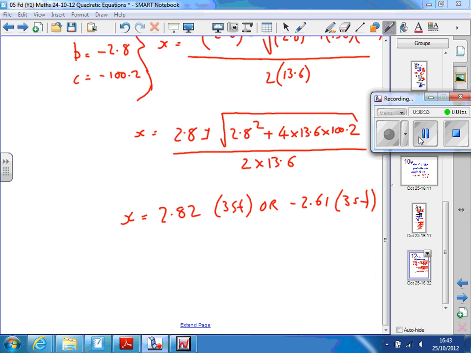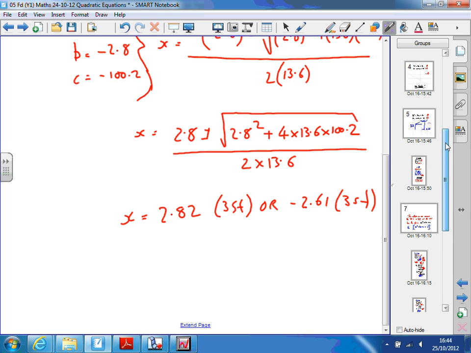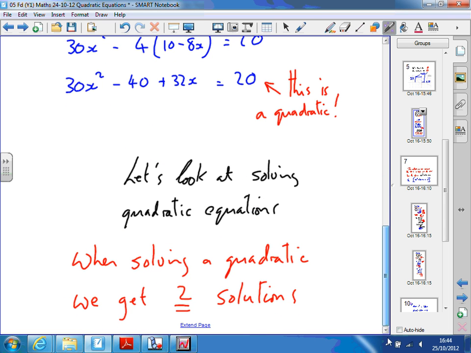To finish this section then, now we've got the formula method to solve these quadratic equations. We've not looked at the factorising bit yet, we need to look at that, but we now have a method to solve the question we had at the start, which was this: solve by substitution, those 2. So we went through the method and we came up with a quadratic equation. Here it is. So let's use this quadratic formula that we've just arrived at to solve this equation.